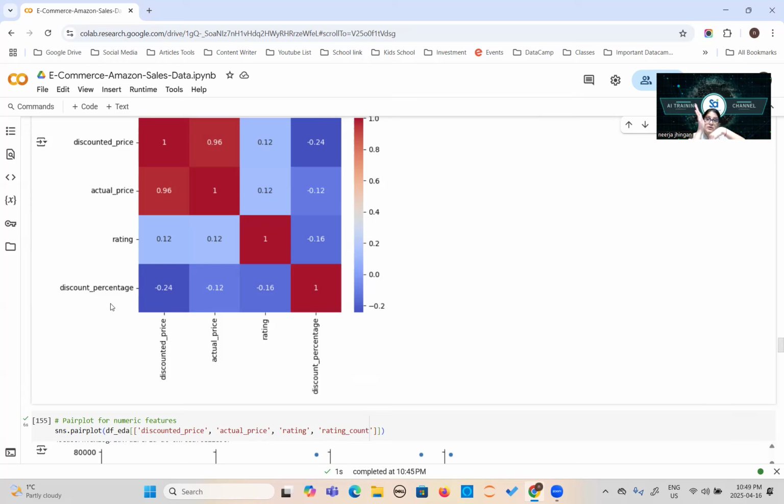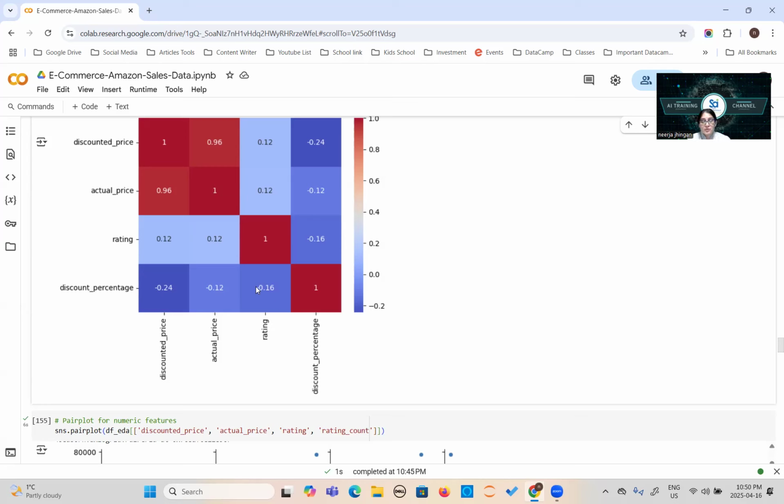If the discounted price is going this way, the percentage goes in the opposite direction. So this is negatively correlated. And the same for the others too. Here this is your rating. It is connected with the discounted percentage negatively, 16%.